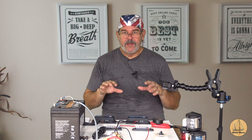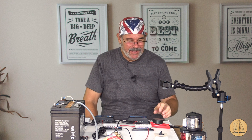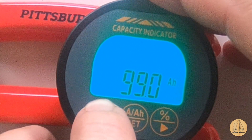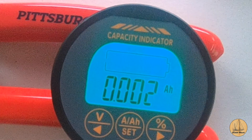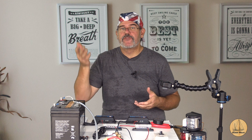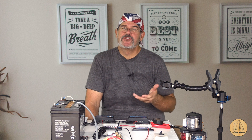The first thing we have to do is set the capacity of the battery bank. In this case I just have a 35 amp hour battery — this is one we use for the solar lights we keep under the dock. I press and hold the set button for three seconds. We're now in the capacity setting; the default is 100 hours so I'm bringing this down to 35 and hitting set. You also have to tell it your current state of charge — you can either discharge the battery fully and set it at empty, or charge it fully and set it at 100%. I'm going to choose 100%.